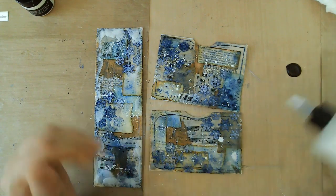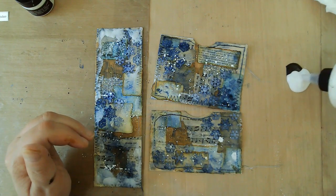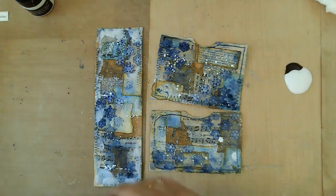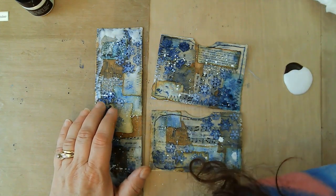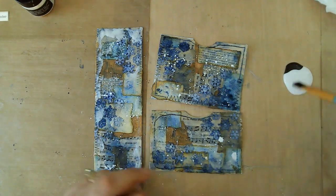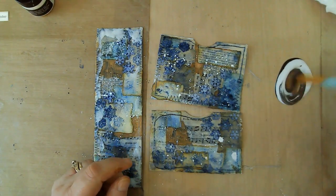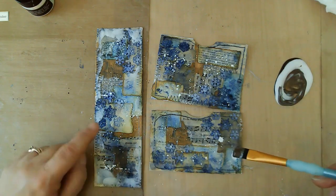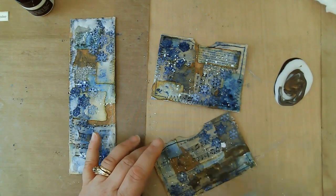We've got a problem here. It plugged up a little bit. There we go. So I usually do two parts glazing medium to one part paint. I'm just grabbing another brush, pardon my reach in front of the camera. And I'm hoping that this is gonna give me what I want, because I really want you guys to see what this texture does. Not on this one, I'm not touching this one. I'm just going to do a glaze over this whole thing.